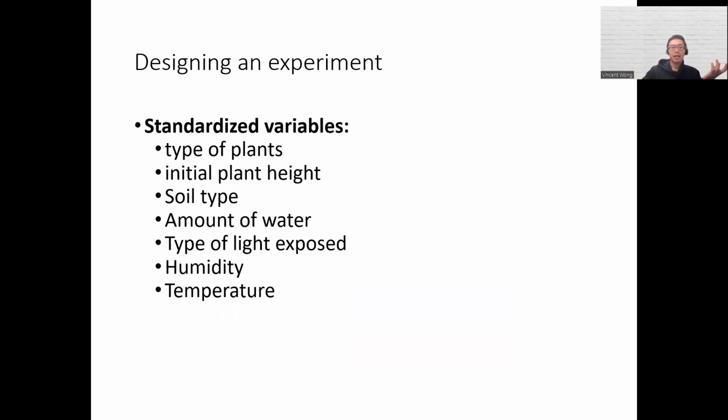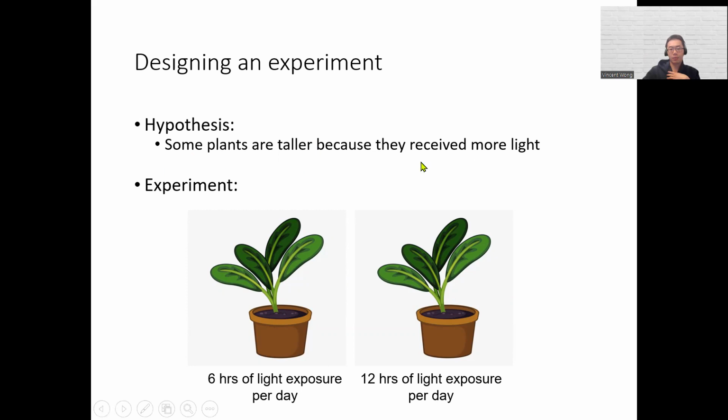Okay, so with the prediction, what's the prediction? If I'm correct with my hypothesis, then this one should grow taller over time compared to the one that only gets 6 hours. That's the prediction. If the hypothesis is incorrect, then they either grow the same amount, or maybe the one that receives less sunlight will grow taller. So you always have to think about what are the possible results if I'm correct and if I'm wrong. Do you understand?